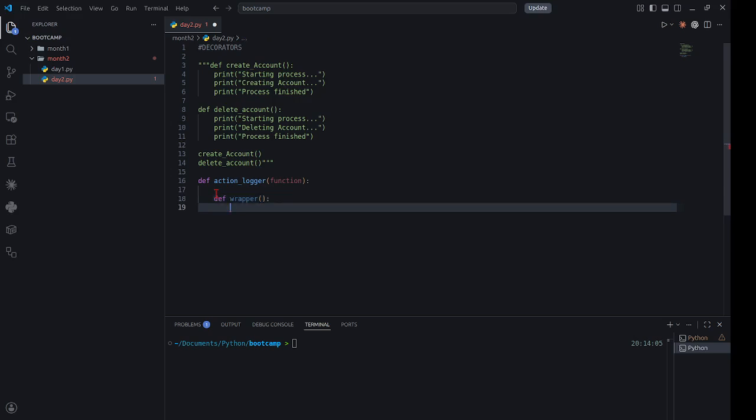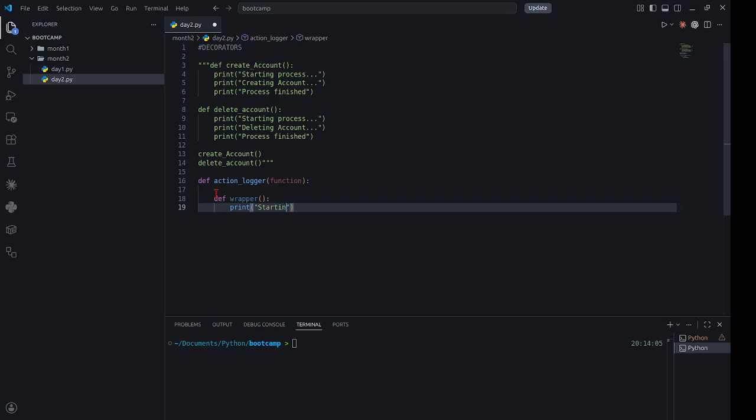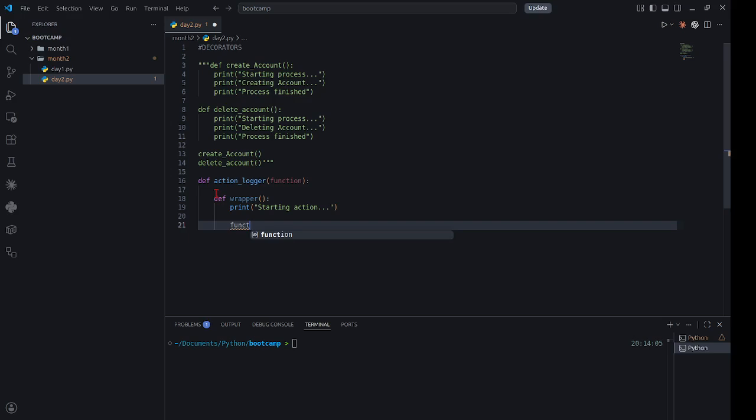It's going to print starting action. Then we call the function. The function we're calling here is the one that we pass as a parameter when we create the action logger.